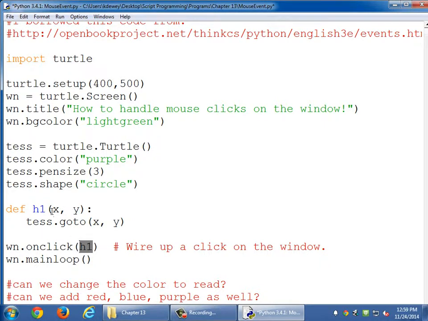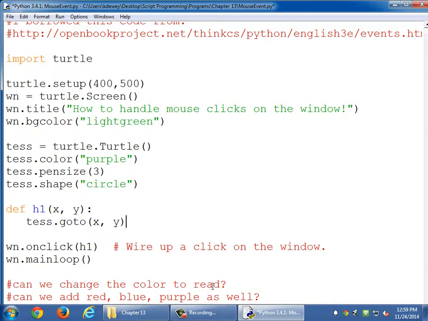So when I go to H1, I'm actually receiving the coordinates as arguments, which is kind of nice. So then I can go to those coordinates. Very simple. Isn't that one even easier than the rest? So what do you think? Easy enough?